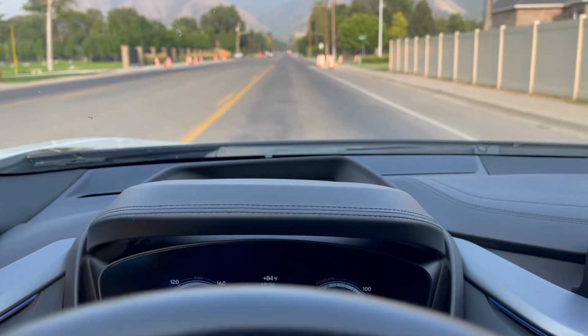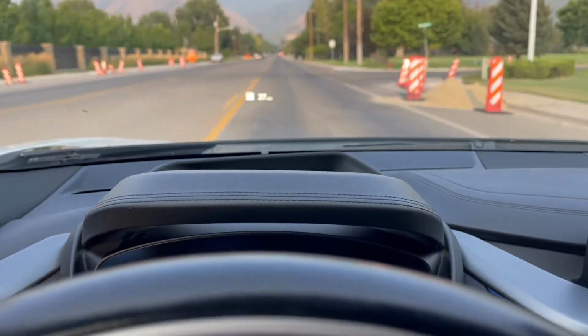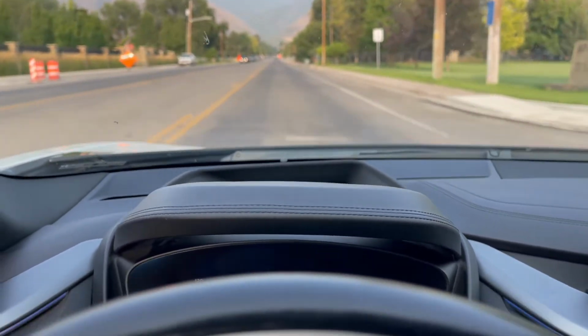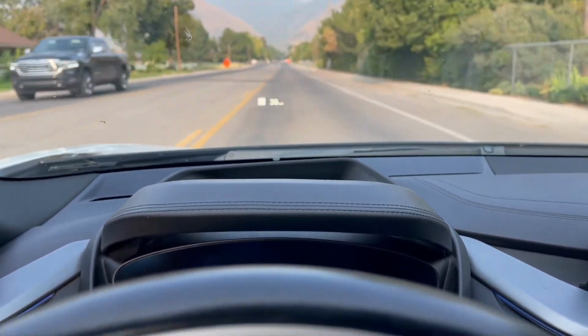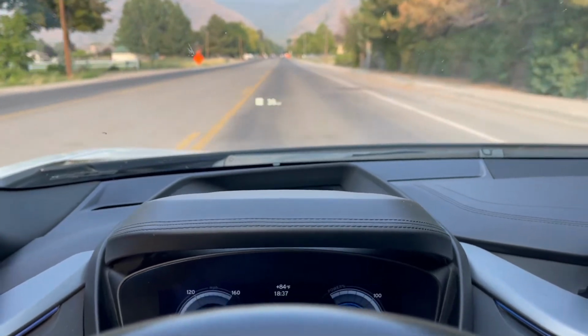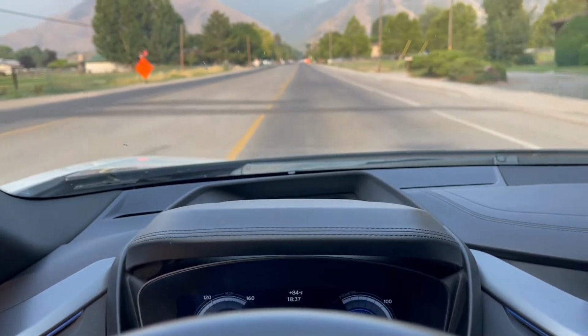But yeah, it doesn't ride really well on secondary roads, but you get on the freeway, it's actually really smooth and relatively quiet, and you could go for an extended trip. But around town, it's just a little choppy, a little bumpy, but that's to be expected.